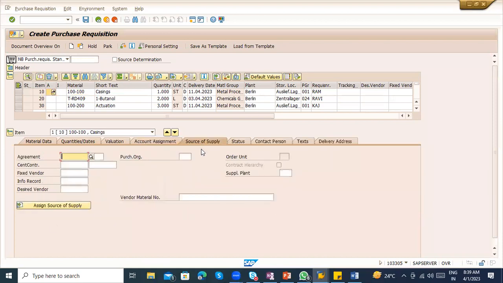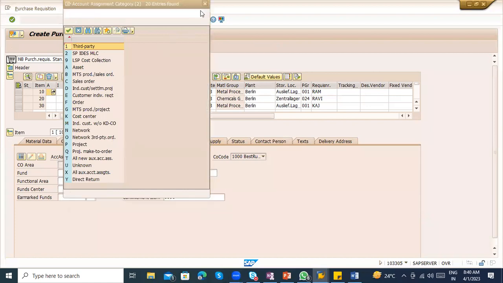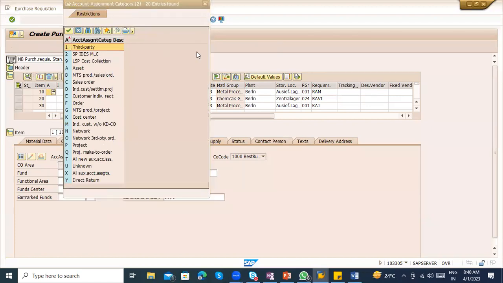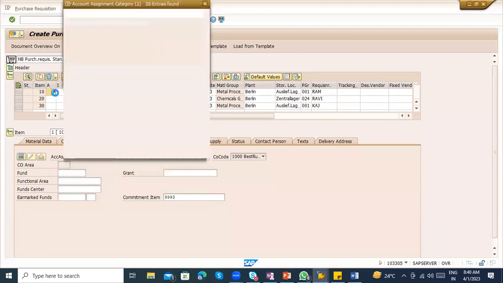Okay. Sir, one thing, sir. Yeah. Will this account assignment category be created by the accounts team or the MM team? Is this the standard account assignment categories, or are you talking about these cost centers and all? The account assignment category and CO area. Are you talking about all these, or about the value of what we entered? No, sir. I am talking about the account assignment category, like asset. No, it is standard.